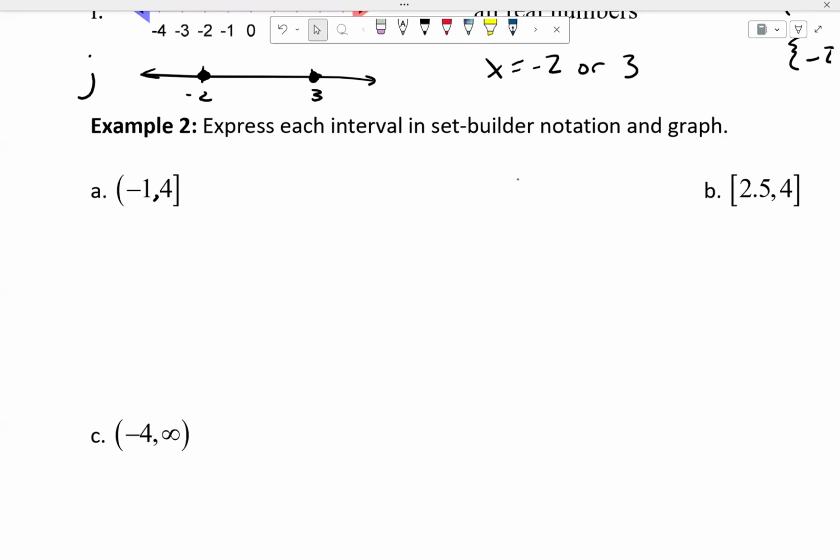So graphing it. What's up with the -1 before the 4? Do I care about where 0 is? I care about where it is, but I'm not going to mark it. All I care about is really that -1 and 4. At -1, we're going to have what kind of a circle? Open circle. 4. Should I darken in the section in between? You can if you want. It takes too long for me, so I just do this. Are you familiar with that?